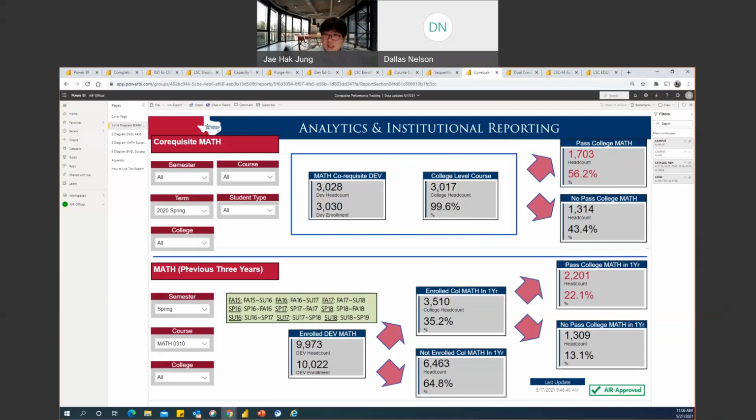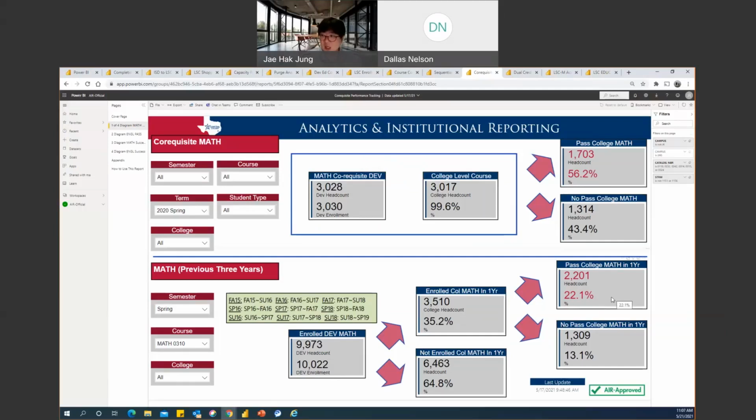But if you look at the previous 3 years, 10,000 students were actually taking the developmental course, especially 0310. And then within 1 year, only 22% of the students actually passed the college level course.